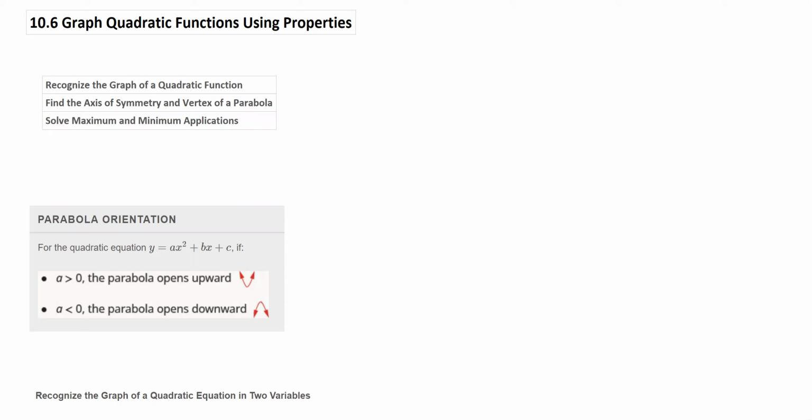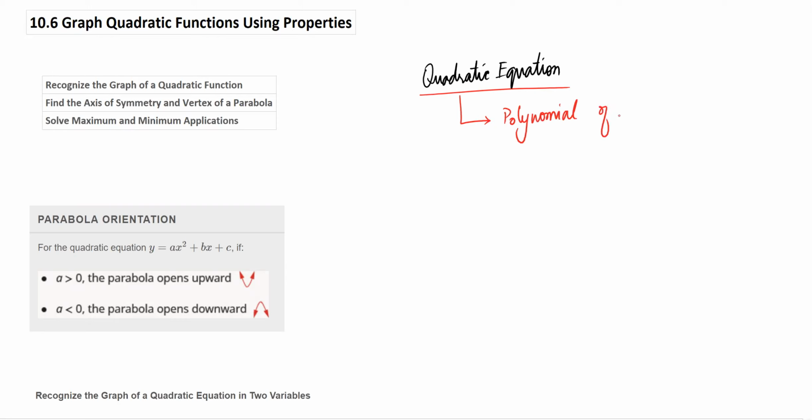All right, quick recap. When we say quadratic equations, we have some telling signs. This is a polynomial of degree 2, and the shape is a parabola. So if the polynomial has degree 2, you can automatically expect your graph to either look like this or inverted, okay? And that's what we see here in this box, parabola orientation.